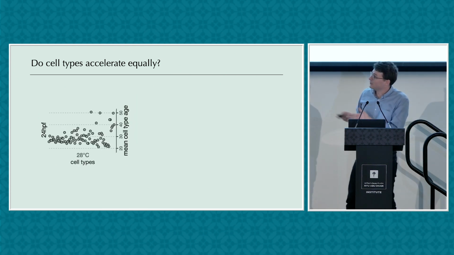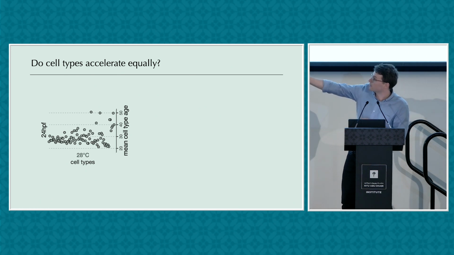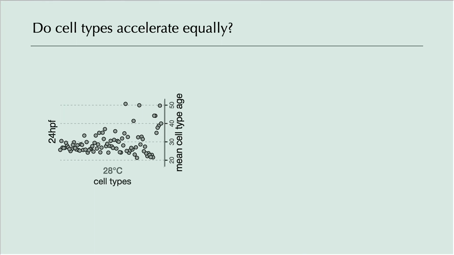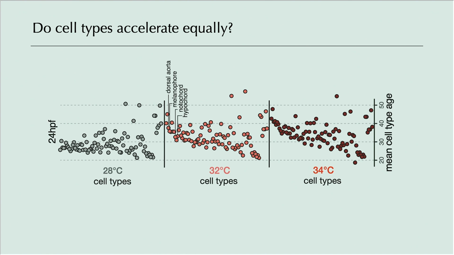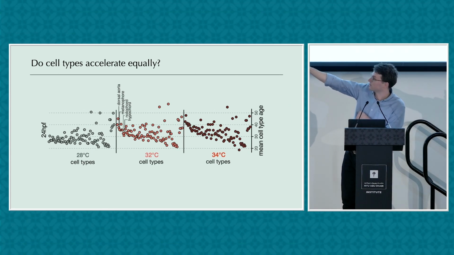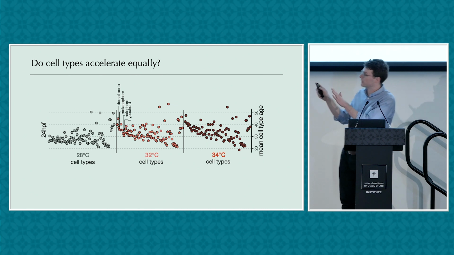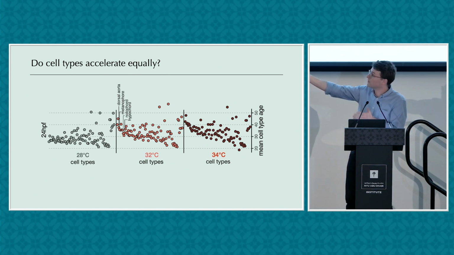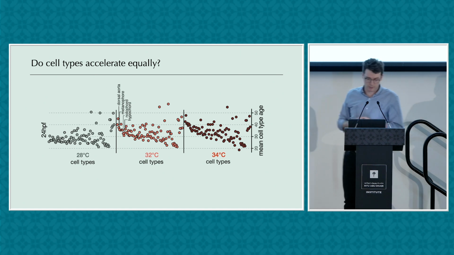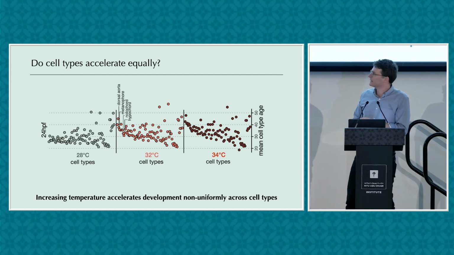So this is what it looks like when you compute these cell type specific ages for all the cell types in the embryo. So this is just one time point now and all the different cell types here on the x-axis. And so at high temperature, we see something interesting, which is that, of course, cell types accelerate. Now they're ordered here by their relative acceleration. So both at 32 and 34, you see these cell types that are really, really speeding ahead compared to the rest. And beyond that, you even see a few that don't do much of anything at all in response to this temperature treatment. So what that tells us is that, yes, whole animal stage is increased, but this developmental acceleration is non-uniform across cell types. So potentially a source of variability.